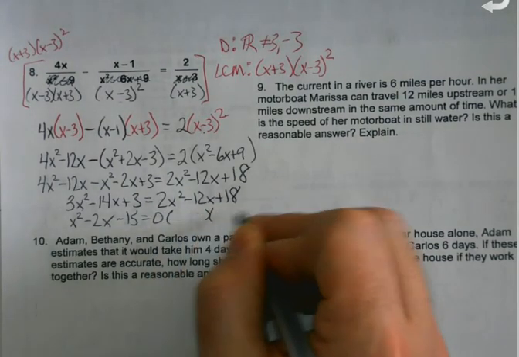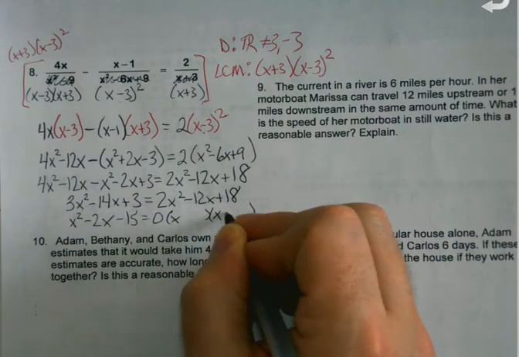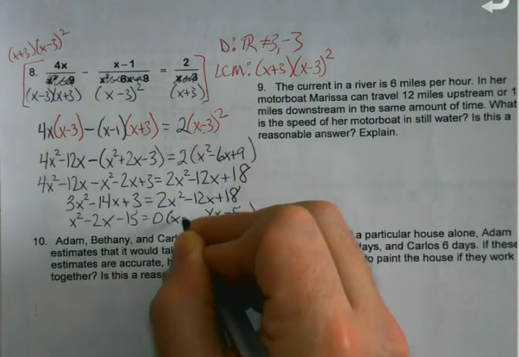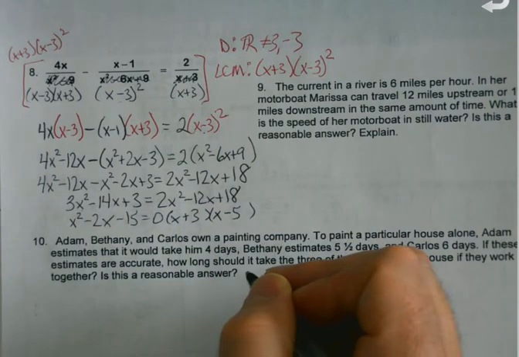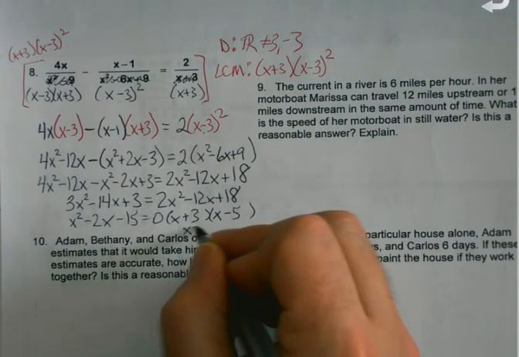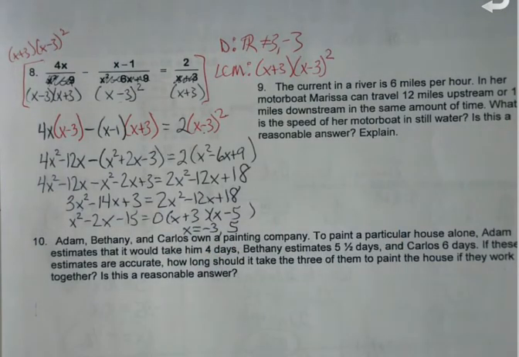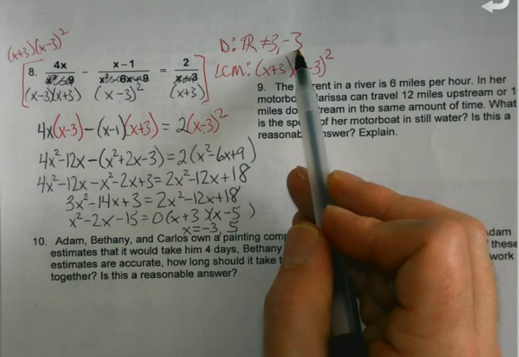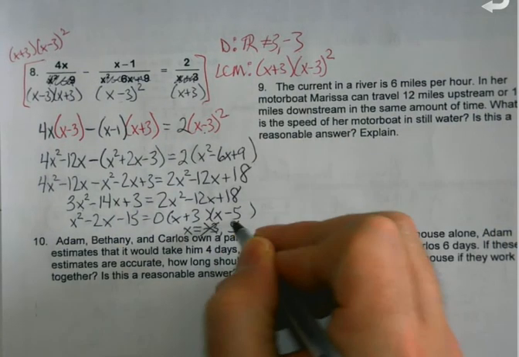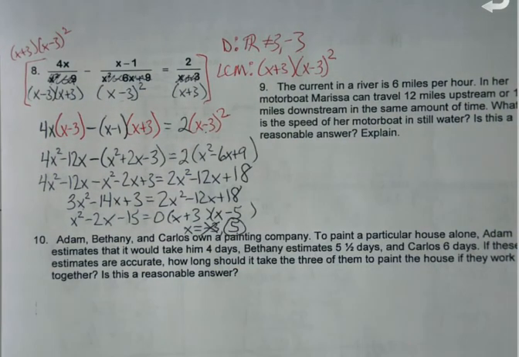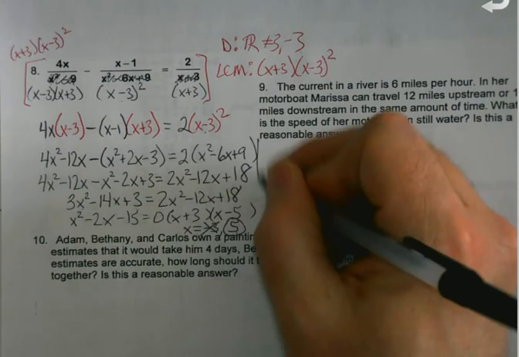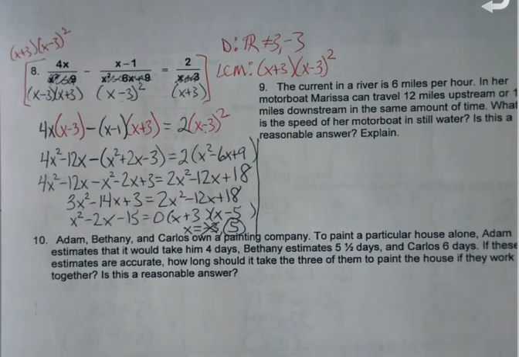So let's see here. Negative 5 and positive 3. X equals negative 3 and 5, but negative 3 is one of my no-nos in my domain, so I'm only going to get one answer. If you can find LCMs, piece of cake. If that's still an issue, well, that's something that needs to get taken care of somewhat soon so we can make sure we've got you in good shape.